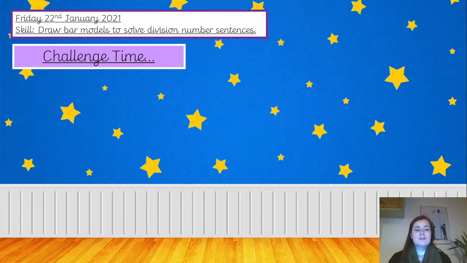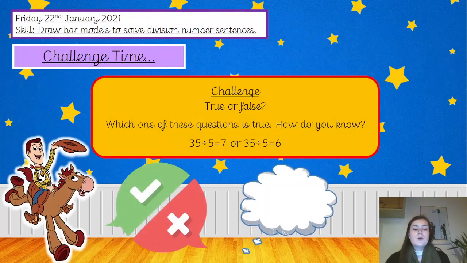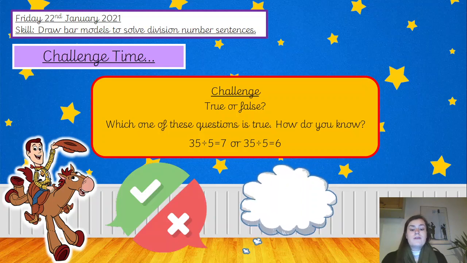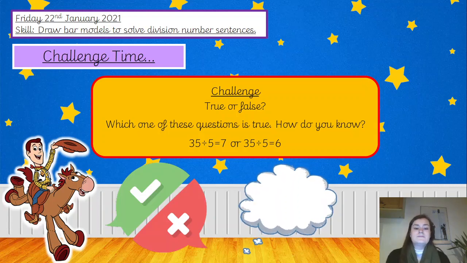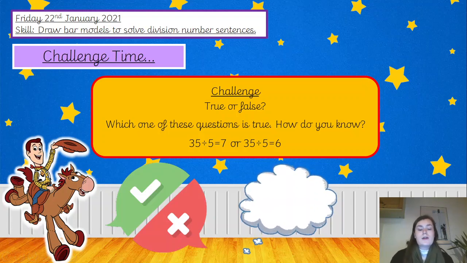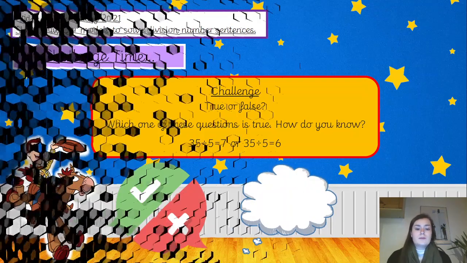Chilli challenge time — true or false. Which one of these questions is true: 35 divided by 5 equals 7, or 35 divided by 5 equals 6? Tell me how you know — you might draw the bar for it or explain in a sentence. Pause the video and have a go. 35 divided by 5 does equal 7 — well done if you drew the bar model or explained about sharing all of the counters equally so that there are 7 in one bar at the bottom.